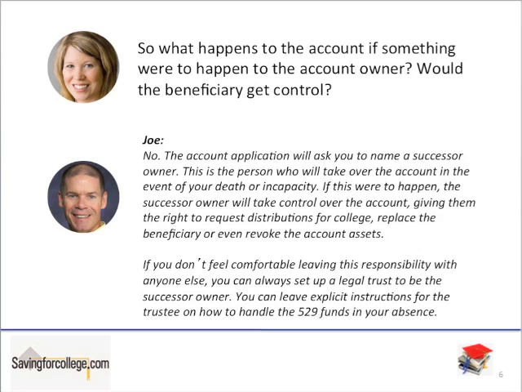So what happens to the account if something were to happen to the account owner? Would the beneficiary then get control? No, the account application will ask you to name a successor owner. And this is the person who will take over the account in the event of your death or incapacity. If this were to happen, the successor owner will take control over the account, giving them the right to request distributions for college, to replace the beneficiary, or even to revoke the account assets.